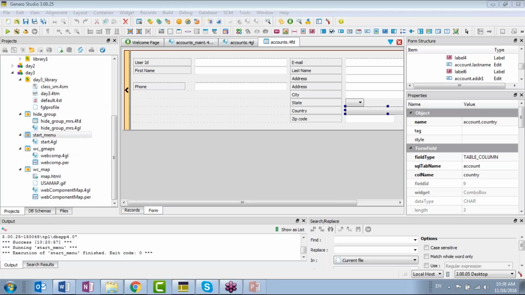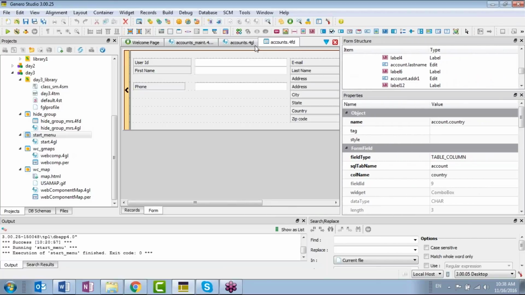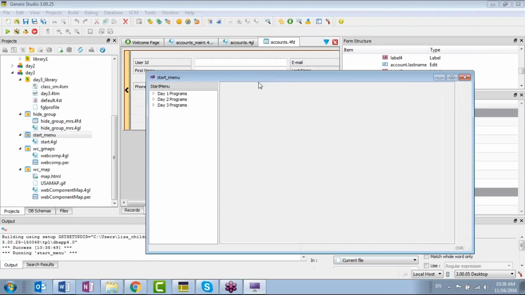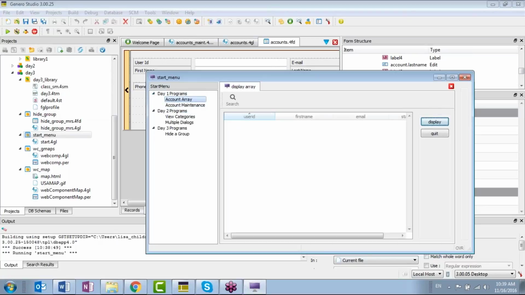So there's all of the slides for that. Let's just take a look at all of these pieces and parts quickly here. I showed you a minute ago, I ran the start menu program, so you could see we currently are using the style of using a tree type start menu. Our different groups here are displayed in a tree format, and then we can launch our programs here by double clicking on the program. And notice we're also using that tabbed format, so these child programs here are rendered as tabs.